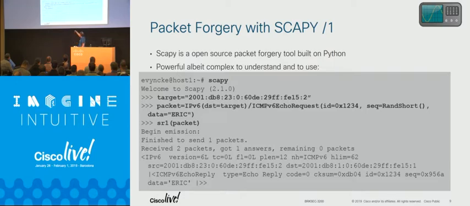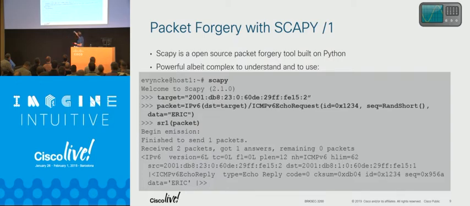So basically, it's an interpreter. It's basically some kind of Python, right? It's actually Python here. Target is like a variable, and you can assign a string. So far, so good, it's easy. Second one, I want to assign to the variable packet something to build a packet byte by byte. And that's very powerful here. IPv6 here will create a 40 bytes IPv6 header with most of the fields having a default value. Hop limit, for instance, 64, destination, your own address, source, your own address, and so on.